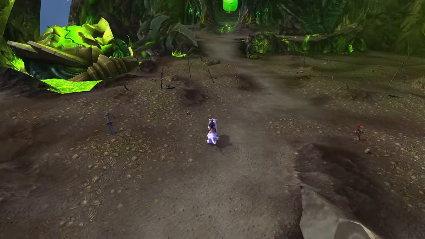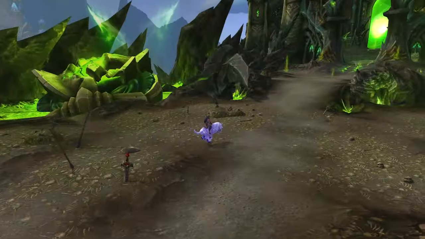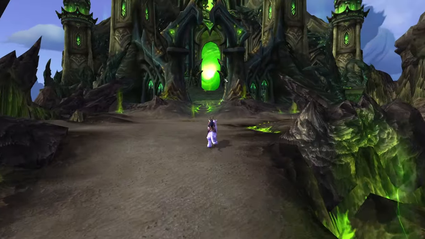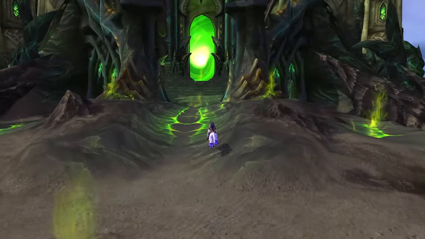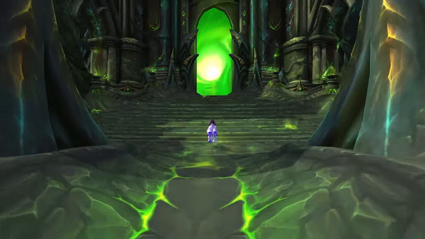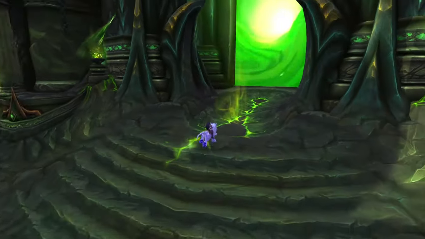But as you can see, they do keep everything here. Oh, that's cool. Look, they keep the head out here. All of the props and everything are here at the tomb. There, now here goes the entrance to the Tomb of Sargeras. With us being in a raid, obviously the other portals and everything are deactivated, so you can't actually go into the Tomb of Sargeras.